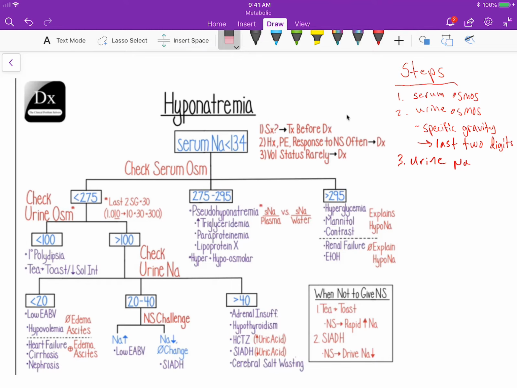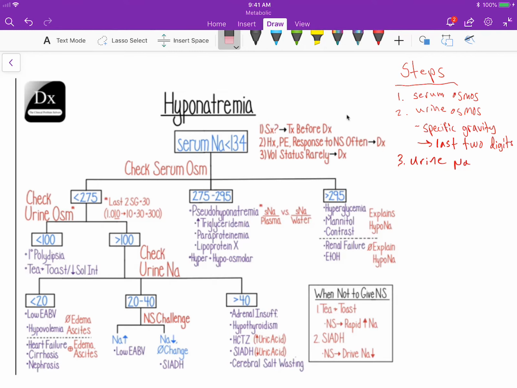Okay, perfect. So we have a patient who is in the hospital. They are severely hyponatremic. First thing we do is check the serum osmolarity. And why do we do that? So number one, if the patient has an increase in serum osmolarity with a decreased sodium, the reason they have a decrease in sodium is because those osmotically active molecules such as glucose, mannitol, or contrast cause water to rush out of the cells into the intravascular space, thereby diluting the sodium intravascularly.